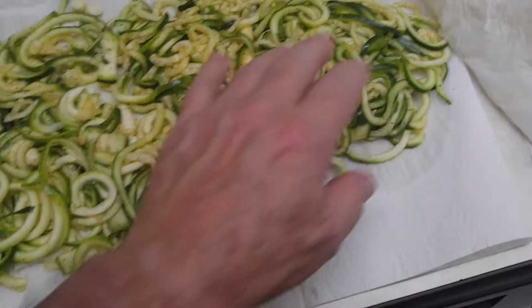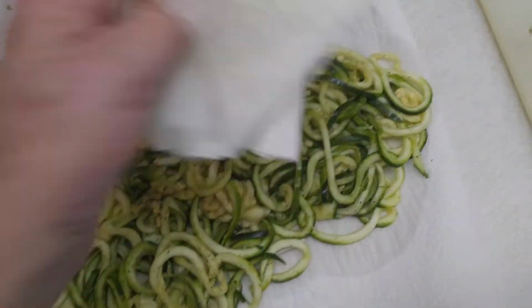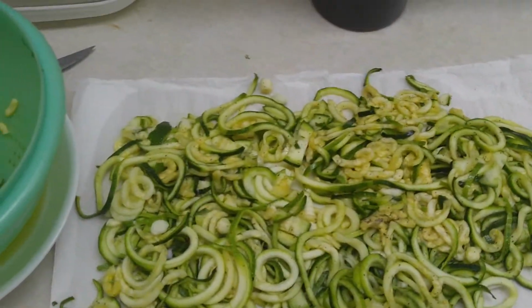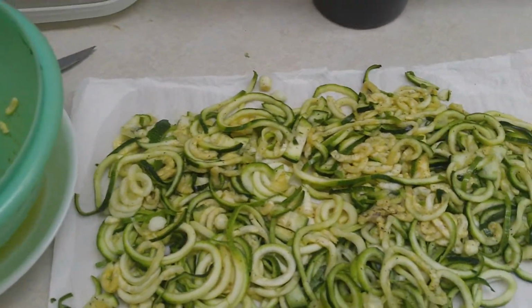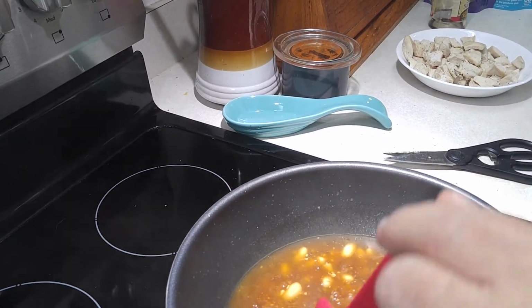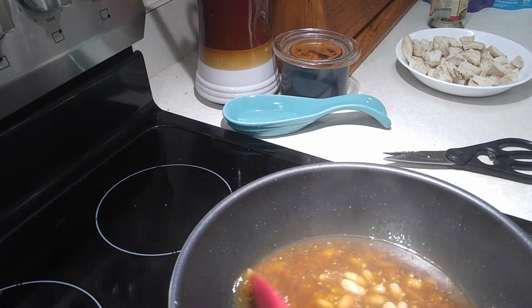I took the zucchini and I took a paper towel and blotted it like this, and I got a nasty paper towel. I'm going to do it one more time, and then that's going in. Once that goes in, I'll let that cook a few minutes, and then we'll put the chicken in. I know you can't smell it, but I wish you could, but this is starting to thicken up just like we like it.